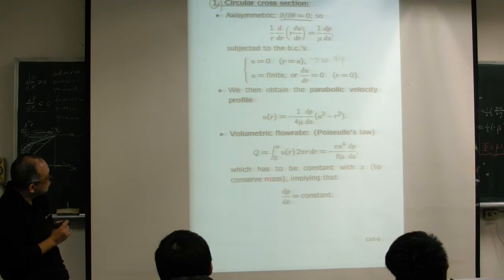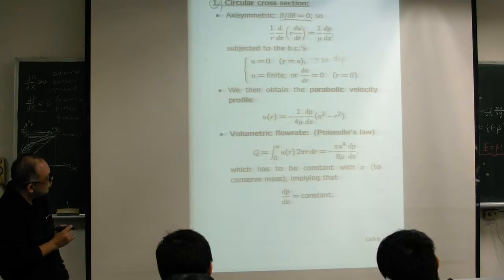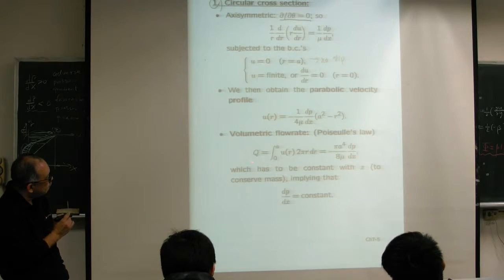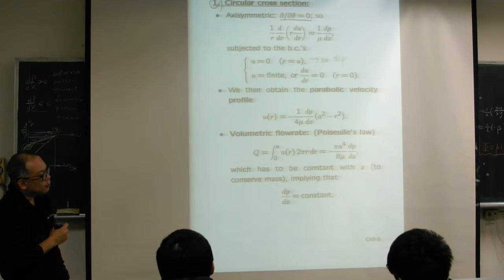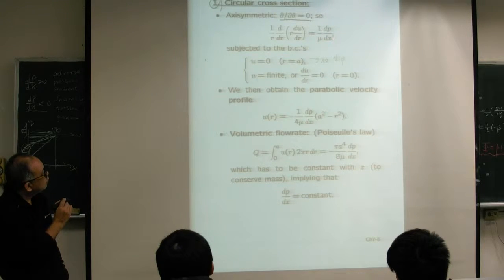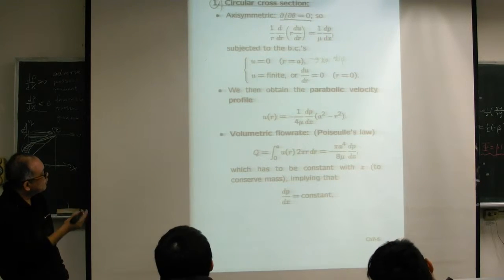Similar discussion we will have. Is this dp dx a constant or not? It can be obtained from the flow rate, since flow rate is related to dp dx, and Q is a constant, right? Q is a constant, so dp dx is always a constant. Later, we can prove this. So you can assume the pressure gradient is a fixed constant.